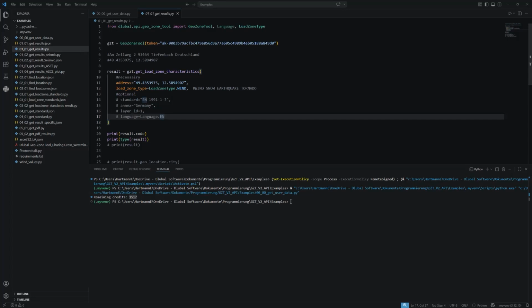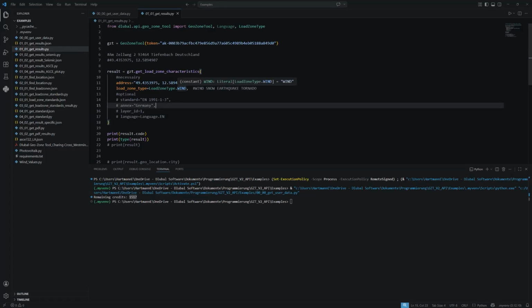We also have optional parameters. I'm currently not using them, so I have them as a comment, but here we could use a specific layer. If I don't specifically want to get a layer, I get the active layer and the first answer of this active layer.